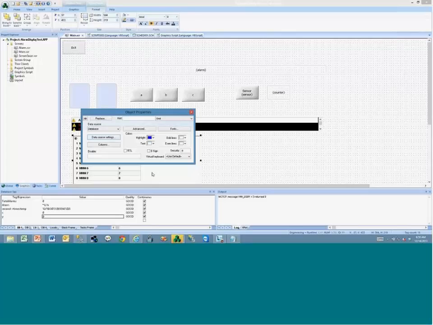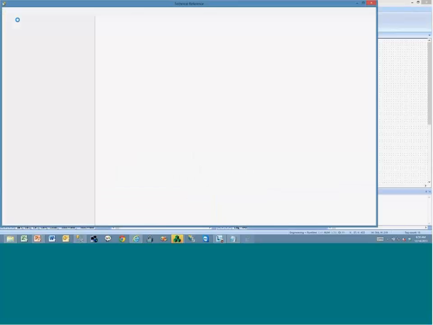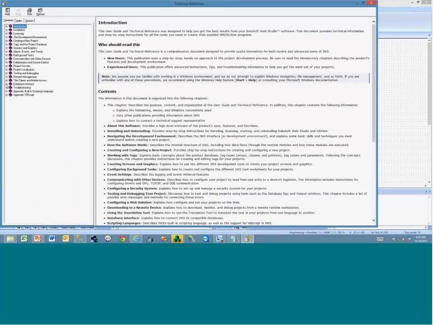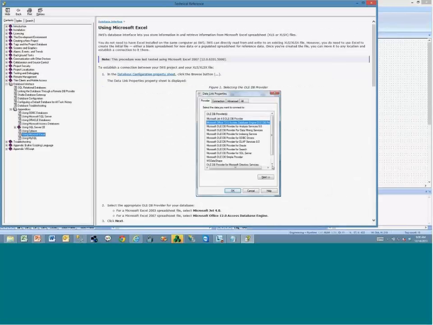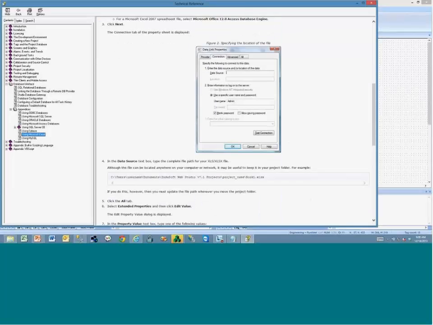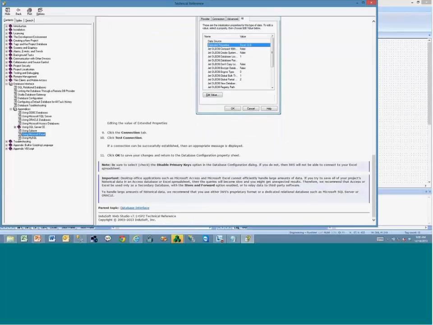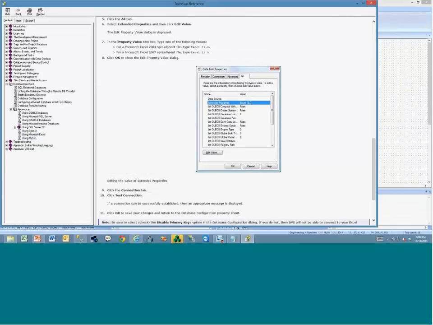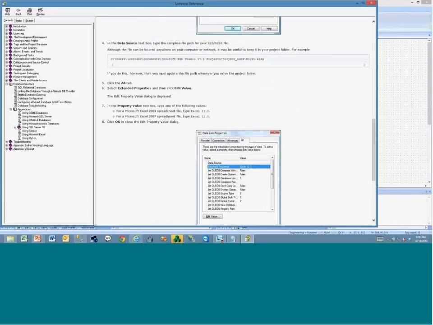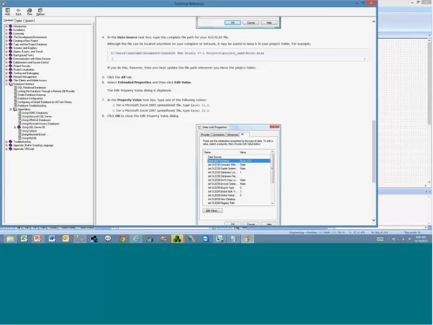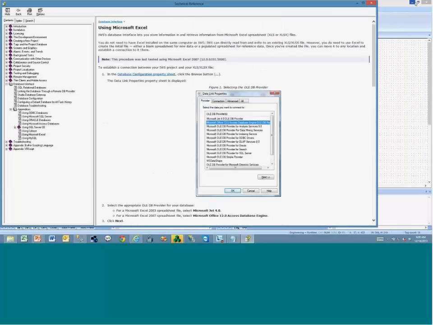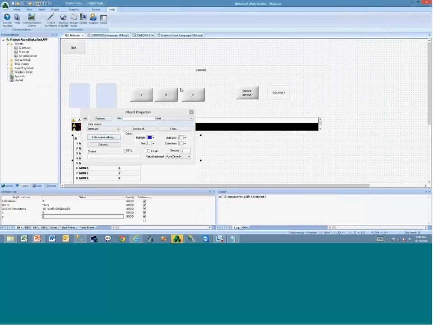By the way, those tricks for each connection string are in the help. If you go to Content, Database Interface, for each one of the databases like Microsoft Excel, it shows you what you have to set in the properties. In this particular case it is for the new Excel XLSX format, so it's 12.0. But for the old Excel format it is just Excel 8.0. And using the grid control, you can display information from Excel.